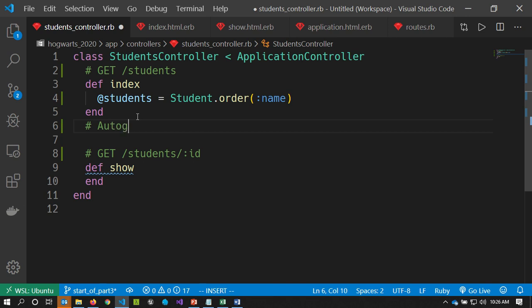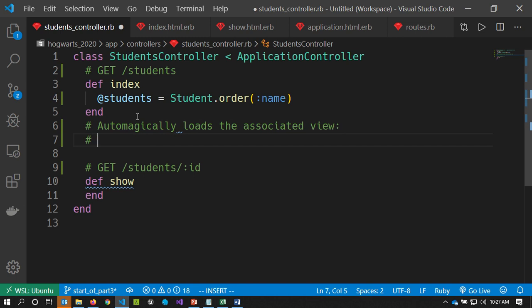So it automagically loads the associated view, which in this case is in the app/views/students folder, and it's got the same name as the action. So the action is index, the view is index, and then all of our views are .html.erb. And then this @students variable will be accessible within there.